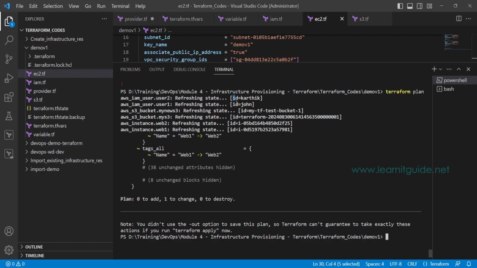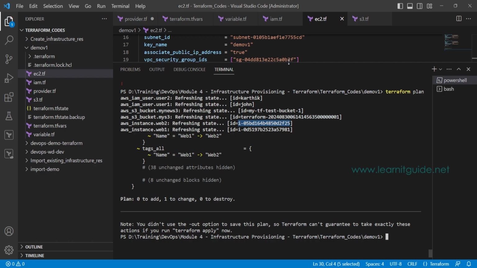Okay, we can use this format for output. And if you see, every resource has its unique ID. If you take this instance ID, this is also known after apply. If you want to see this instance ID on the terminal itself, then we have to call the ID.